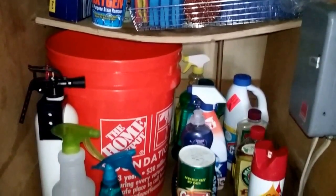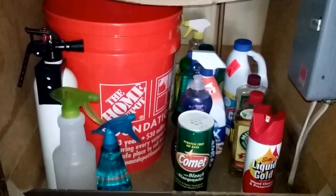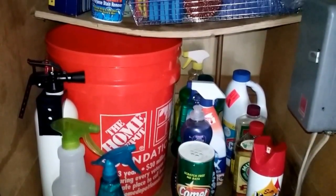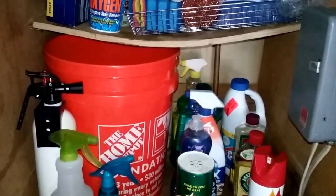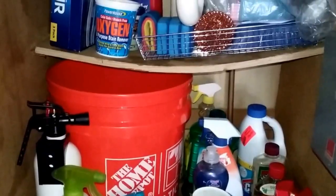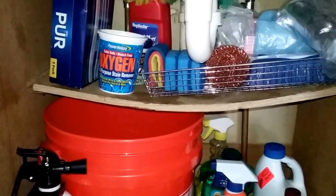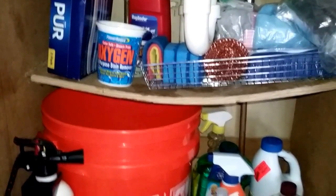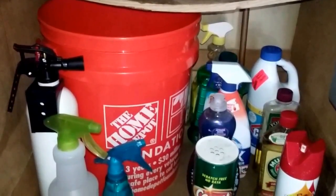Here's what we're looking at under the kitchen sink now. I'm really pleased with everything. Look at my warped shelf — I tried to flip it around but it's just cheap press board, and that's the way it wants to go; it's working for now. I did decide to keep that Rug Doctor upholstery shampoo in case I need to do spot touch-ups, but if it's still hanging around in six months, it's going to go.